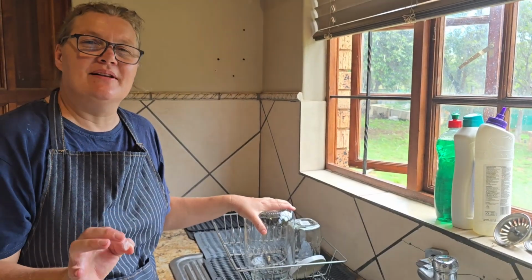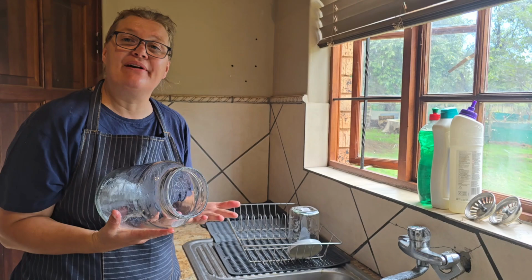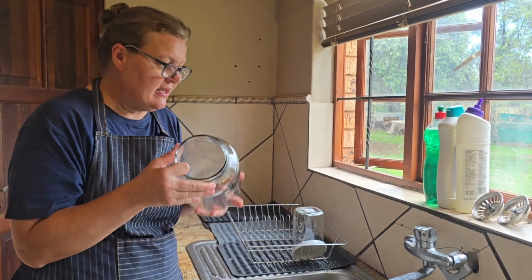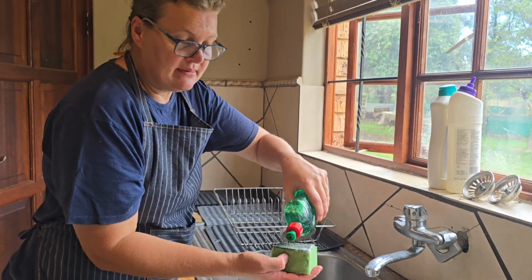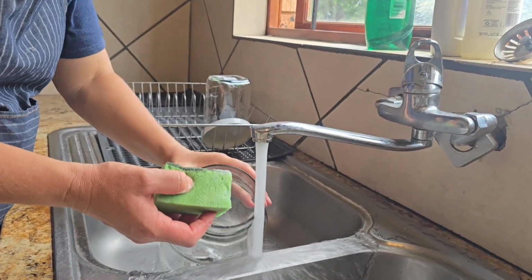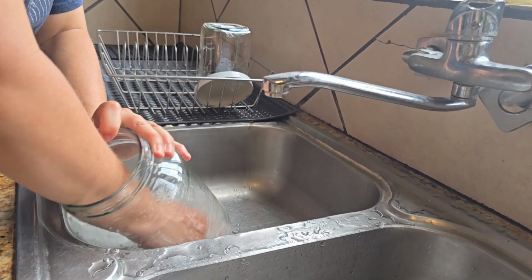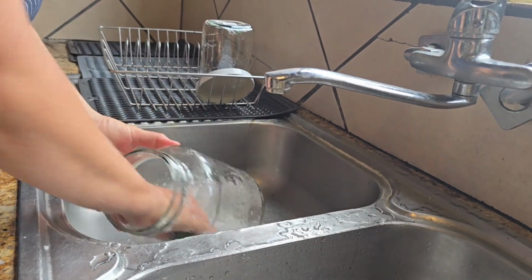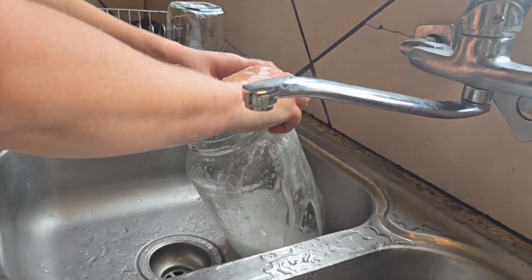So when we make apple cider vinegar, we want a really clean jar. It doesn't need to be a sterilized jar, but we need it to be clean. And when I mean clean, I mean the following. We're going to use some soap on a sponge, warm water, and we're just going to wash it out on the inside so we know that it's 100% clean.